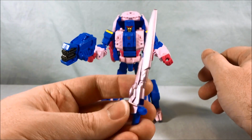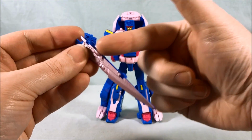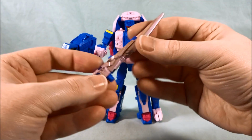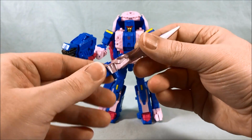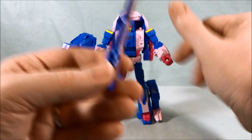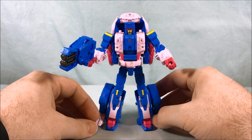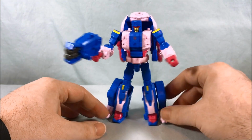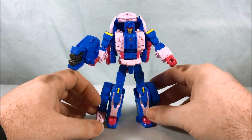I think this looks like a really cool sword, and I'm not really sure what this is for, but there's definitely some connection parts here, so I'm wondering if this is going to become part of a sword or something for King Poseidon. That has to be what this is going to come into play later on, so we'll keep you posted on that one, but definitely a really strong first entry. I'm really glad I was able to get a hold of this guy, and I'm pumped. I can't wait for the other 5.